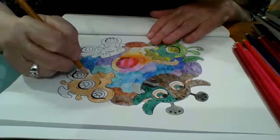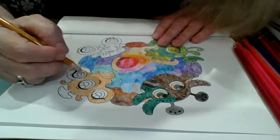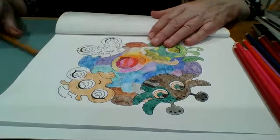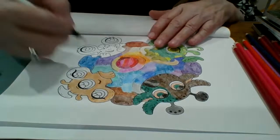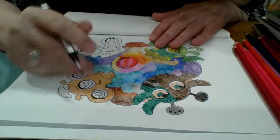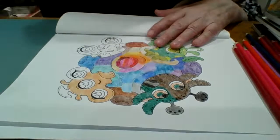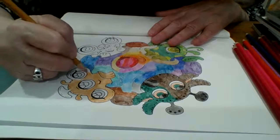Look at that. It's turning out pretty good, though. Oops, got it in his eye. Ouch. Poke me in the eye. Here, you got to erase that out. You can't go with a flaw in your eye. This is a lot of color in the eye. Sharpens pretty good, right? Yep.